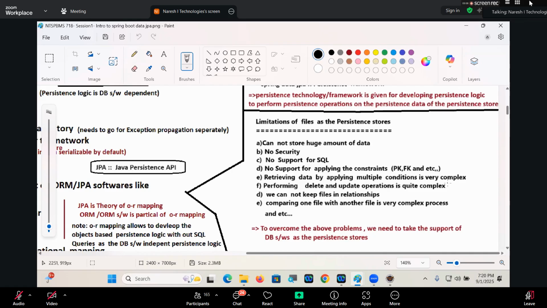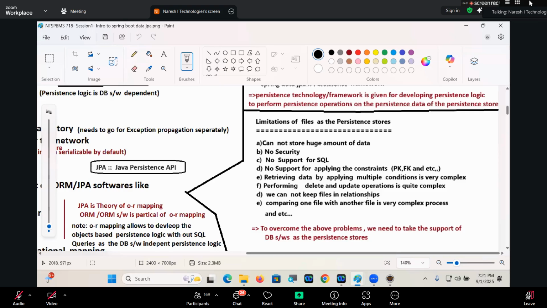If it is a database, we have queries to write. But here it is possible, guys? No. Performing delete and update operations is very, very complex. Next one. We cannot keep files in relationship.